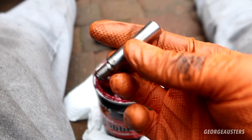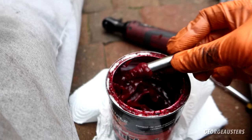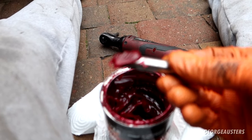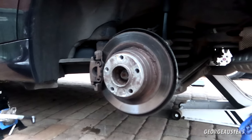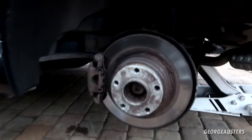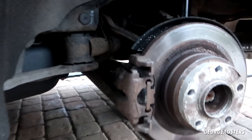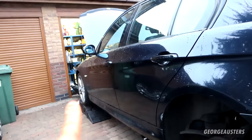And with the caliper slide bolts, I'm just going to remove them one at a time, give them a good coating of this red rubber grease, and then I'll go ahead and reinstall it. So both of the rear calipers have been bled, got all of the old brake fluid out. The slider bolts have been greased up. Let's get the wheels back on and then let's concentrate on the fronts.